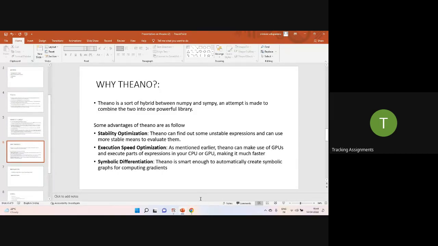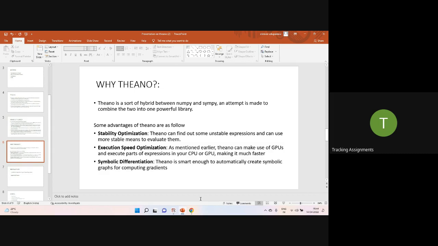Then it was introduced by somebody, and these are some standard advantages. Even we have some disadvantages. The disadvantage, if you ask, is that it can work on a single CPU, and the compiling speed is also moderate. But in the case of a single GPU, the speed is maximum.